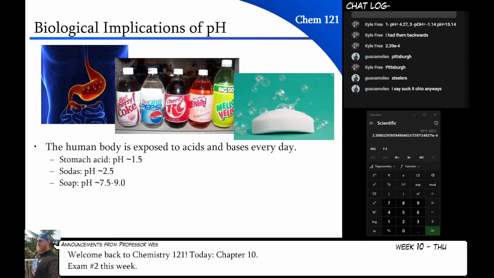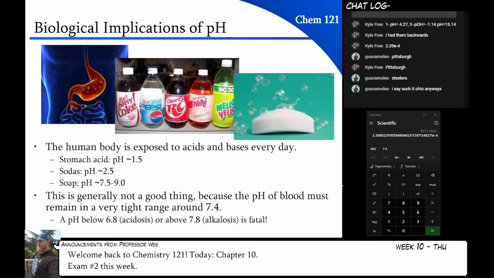That makes it very, very tart, but it also lowers the pH to about 2.5 or so. Not to mention that your stomach contains stomach acid, which is about pH 1 to 2. Now, it turns out that your blood needs to have a very specific pH in order to do its function. And that pH is 7.4. If you go too far above or below that, you die. That's very bad.